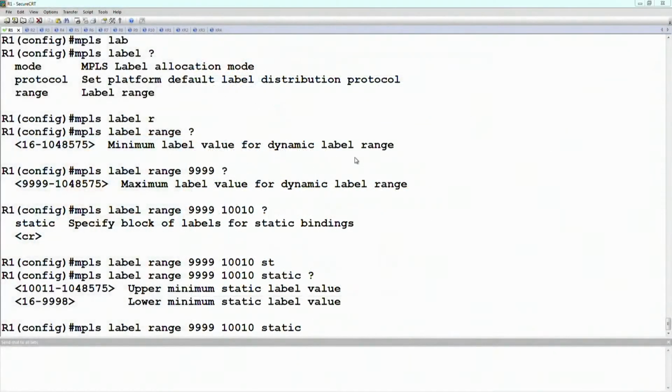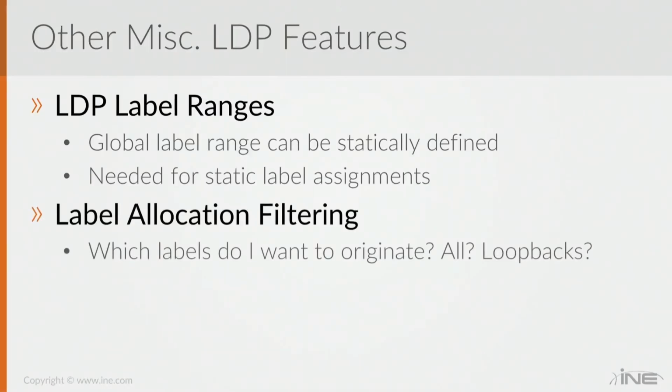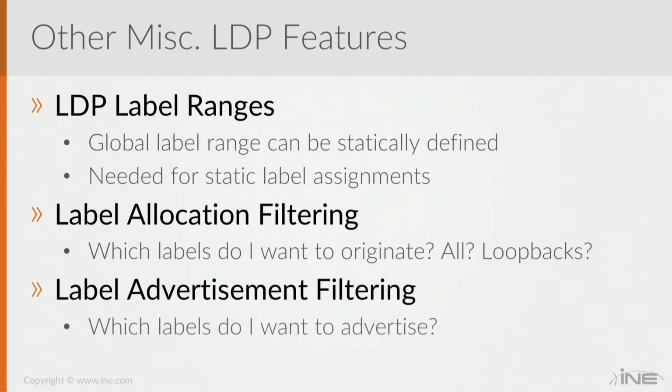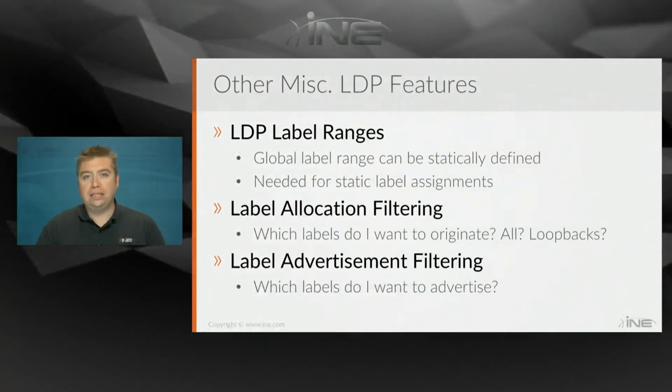Okay, beyond that, one of the other important features of LDP in terms of a scalability technique is to limit what labels we're doing allocations for. So we talked about this briefly before, similar to how you would filter what labels you are advertising. In most realistic cases, you only need the labels for the loopbacks of the PEs. So this means that when I create the label numbers, it doesn't make any sense to label every single IGP route because I don't need those installed in memory. I'm not going to do label switching towards them.